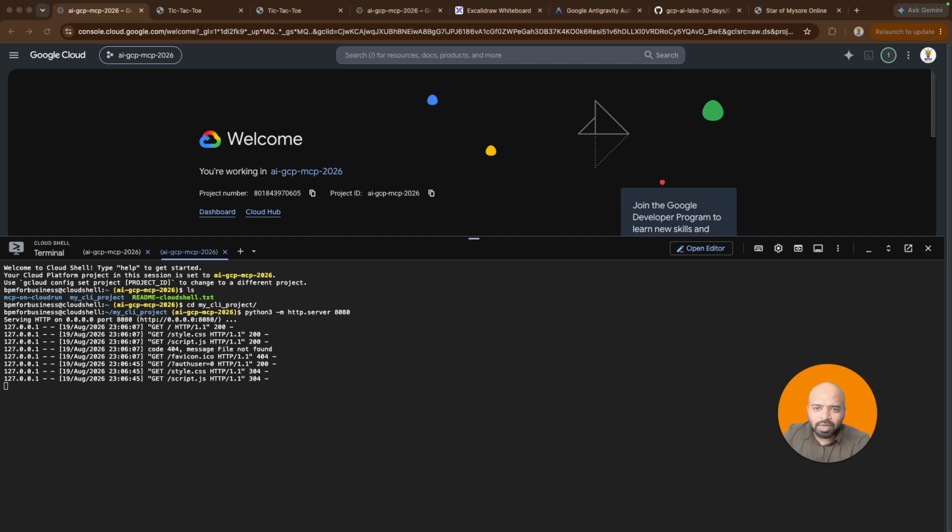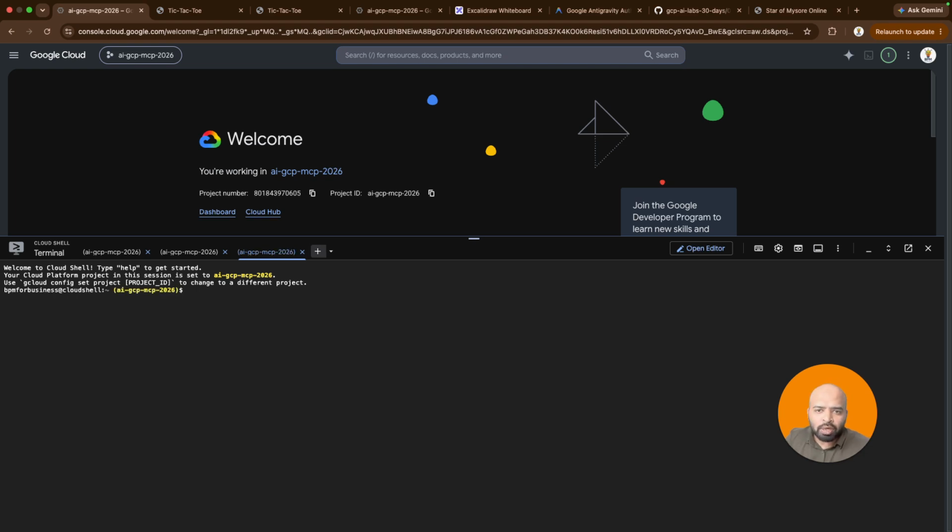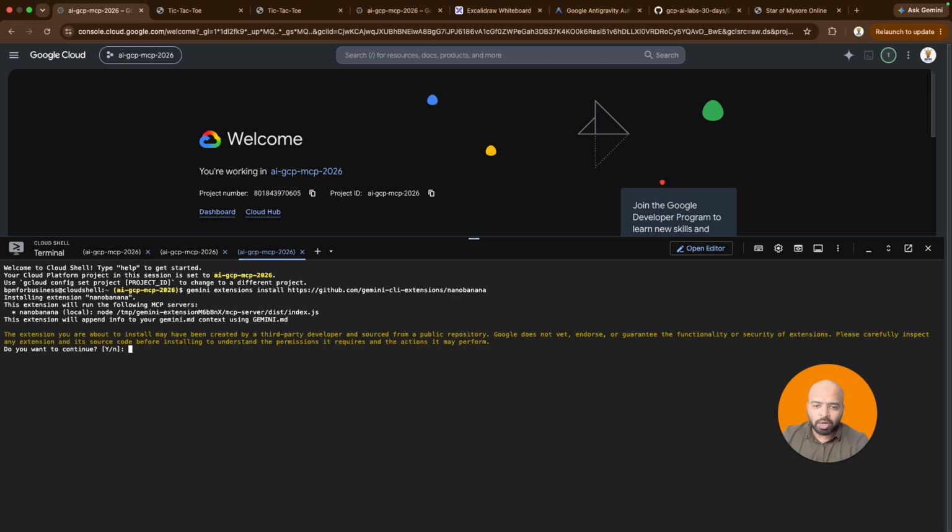right? With that said, the next piece is Gemini extensions. How do we install different extensions into Gemini? Let me open another tab and show you how that can be done. Let's say I want to install Nanobanana. Nanobanana is one of those extensions which is very famous for generating images. It generates beautiful images. If you follow me on LinkedIn and Insta, you see I generate a lot of informational infographics using Nanobanana. Beautiful, very much recommended.